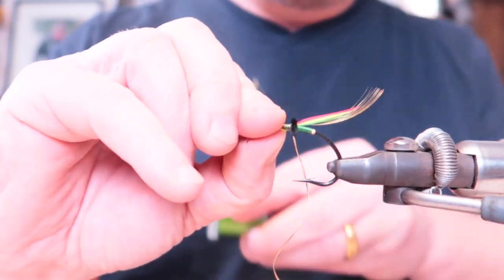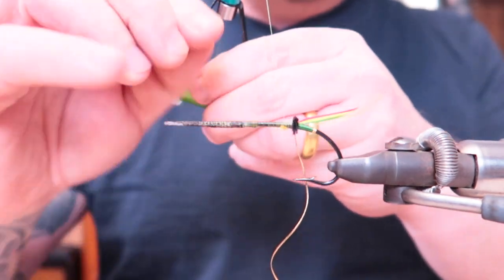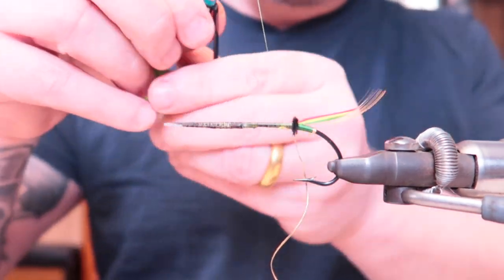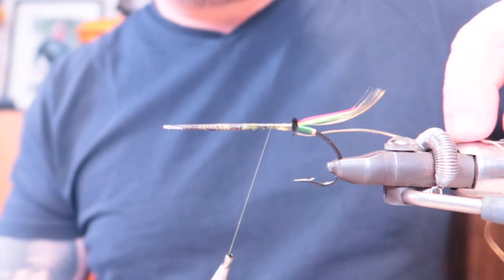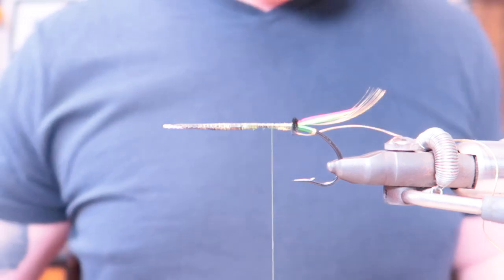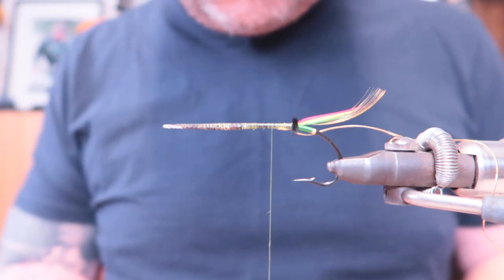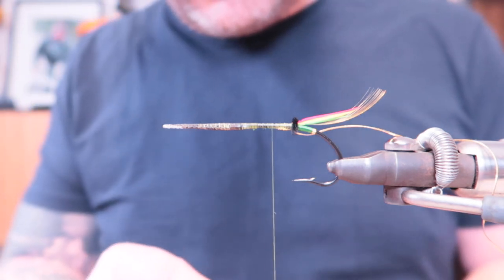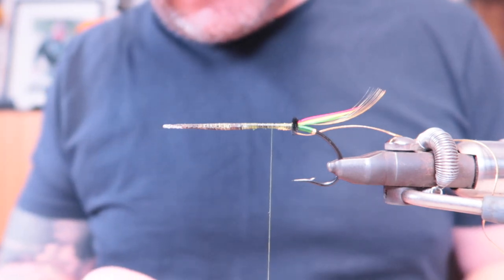Just tying it in, making sure it stays as flat as possible towards the hook. I don't want to have a bump here. There we go. And then the embossed one. That's really gonna pop. So let me see if I can. There we have. Come on.